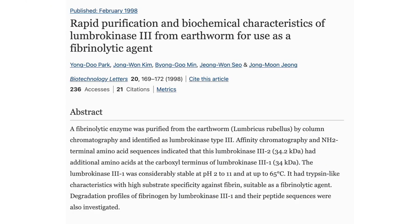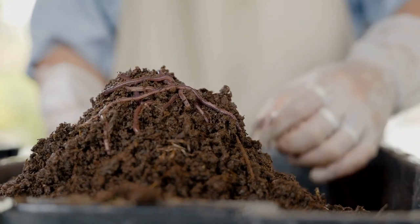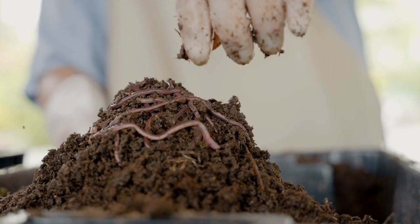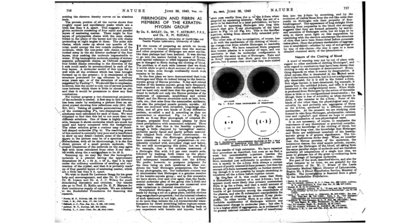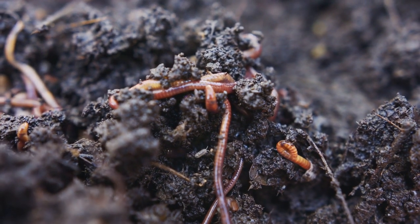Enter earthworms. Yeah, sorry, it's gross, I know — also not vegan, but not exactly endangered either. Earthworms have this cool compound called lumbrokinase, which has been extensively studied for its effects on fibrin. Traditionally, earthworms are used as medicine for symptoms of itching and crawling under the skin, when we can also see that blood clots are forming incorrectly. The blood clots in this case are the improperly laid down fibrin and keratin, and the Borrelia infection is behind it. So when we treat patients with Morgellons in the clinic, we will often put just a teensy-weensy bit of medicinal earthworms into the patient's formula to direct the actions to those parts of the body, along with the herbs we use to slay the spirochetes. Yum. The more you know.